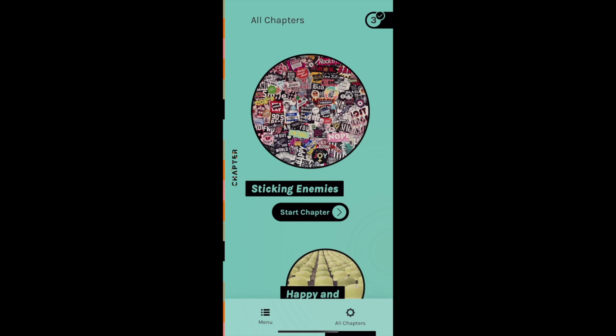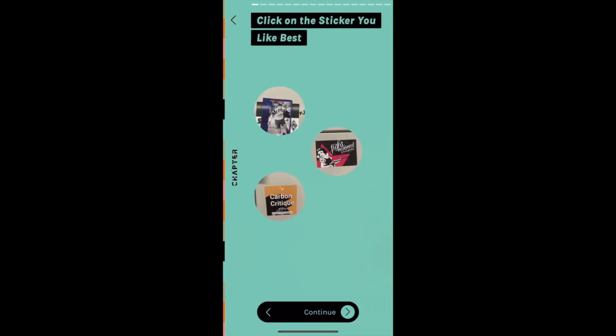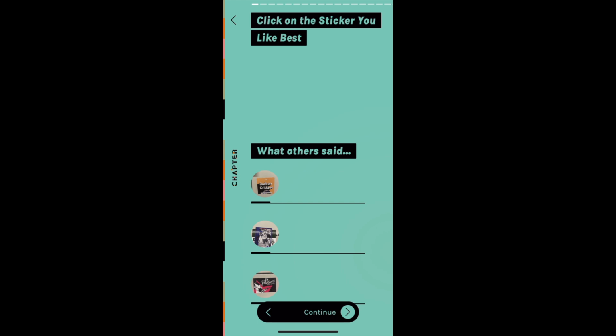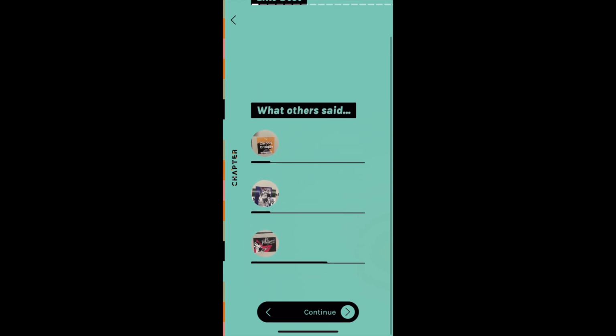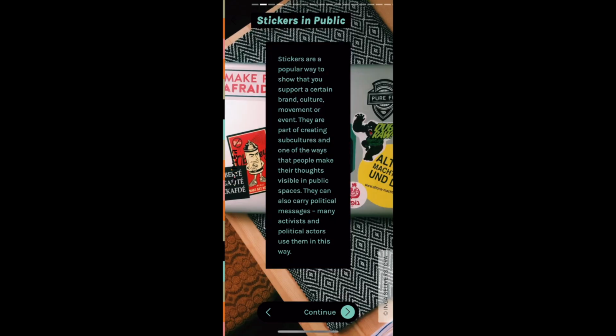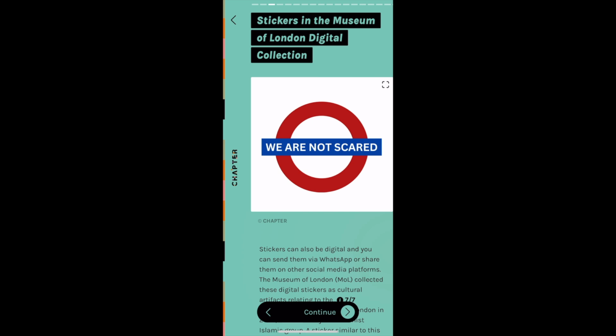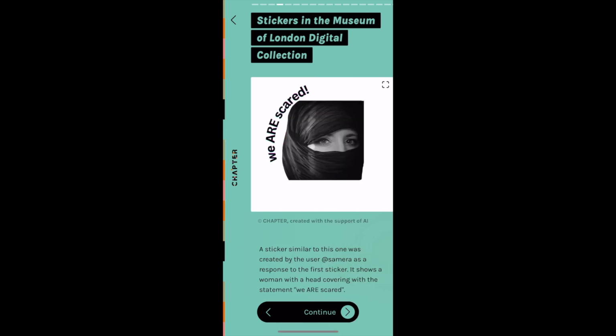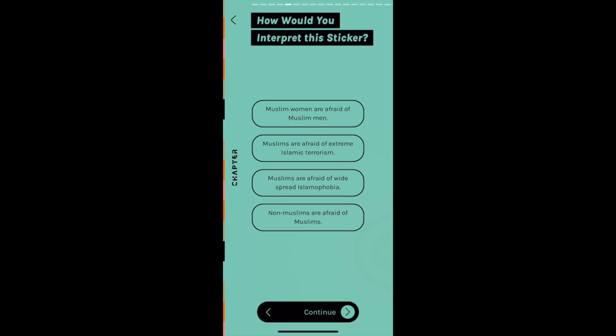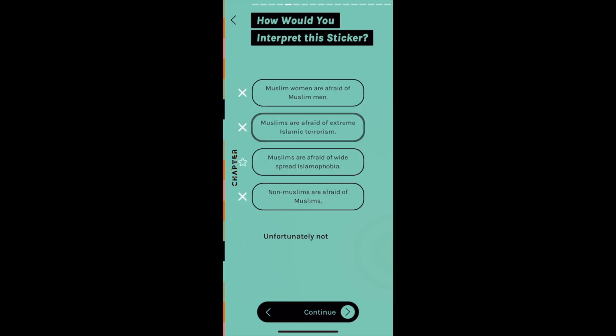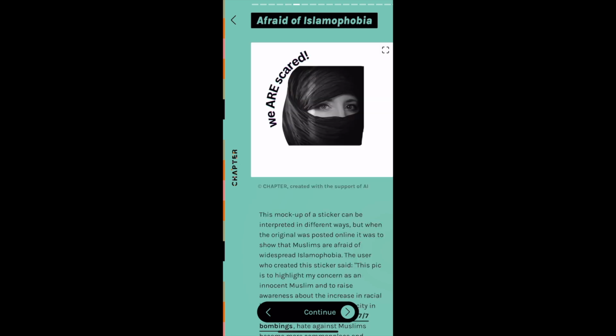While the other parts of the app work with material objects in museums, the London part focuses on objects from the museum's digital collection. One example is the chapter Sticking Enemies, which looks at stickers that were spread online and offline in London before they were collected by the museum. The chapter explains how stickers and posters are used by populists to promote Islamophobia.